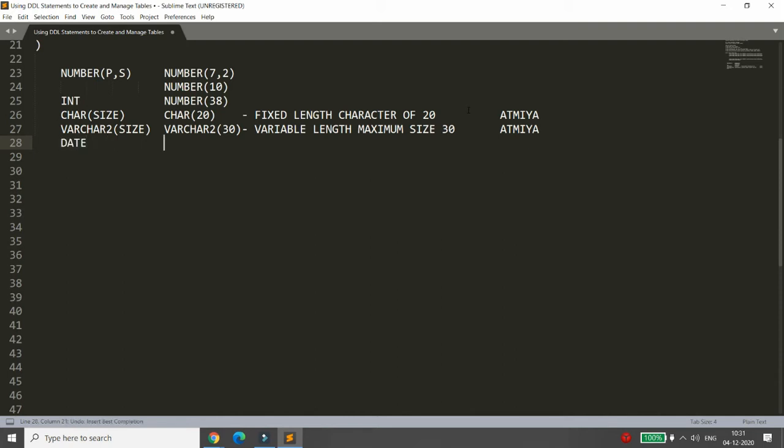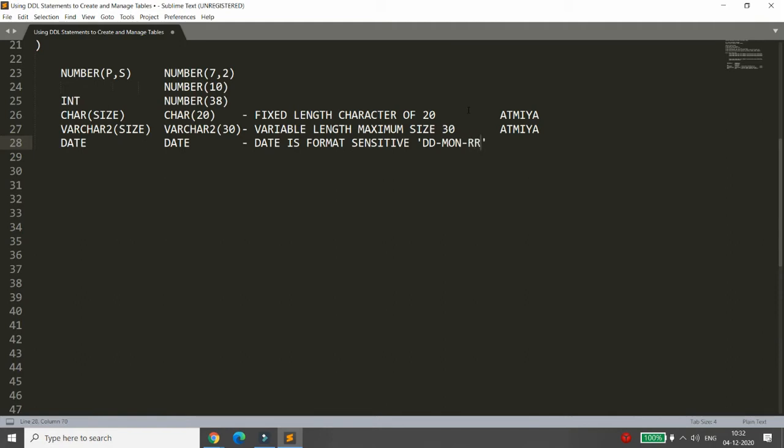For example, if you want to store the date, you can simply write date. Whenever you are writing a date, remember that the date is format sensitive. It means you must insert the date in DD-MON-RR format, or you can say it is RR format.